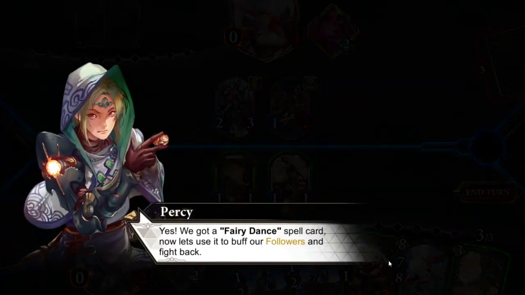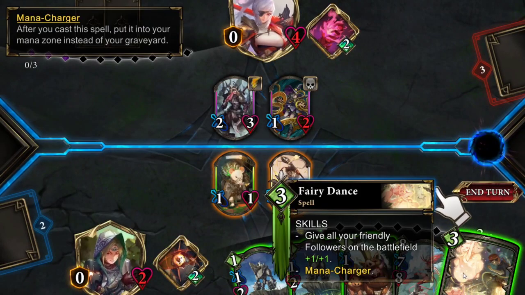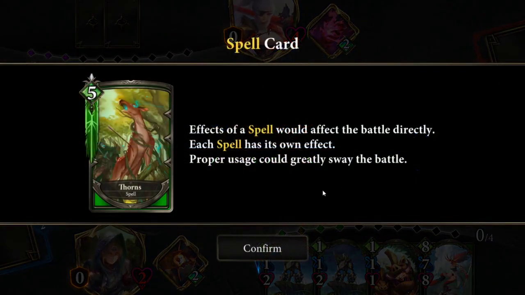Stop it. Yes, we got a fairy dance spell card. Now let's use it to buff our followers and fight back. Okay. Didn't I summon first or nah? Okay, I guess not. Effects of a spell.